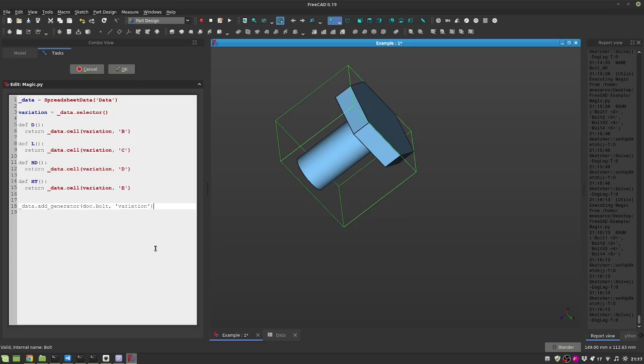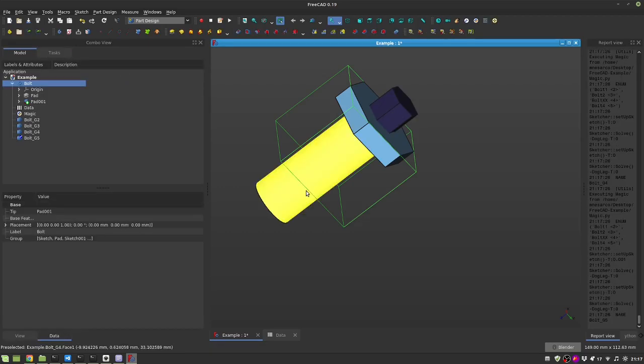So we add the generator based on the model and the possible variations, and finally we tell the thing to generate all. That's it. At this point the script will bind these things and finally generate everything. So let's try it. That's it.